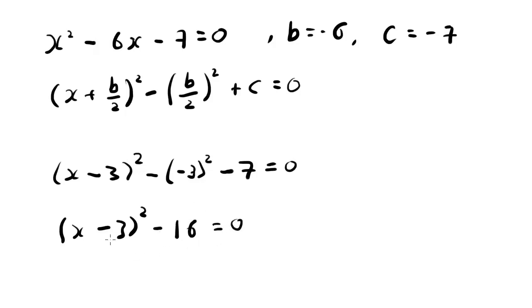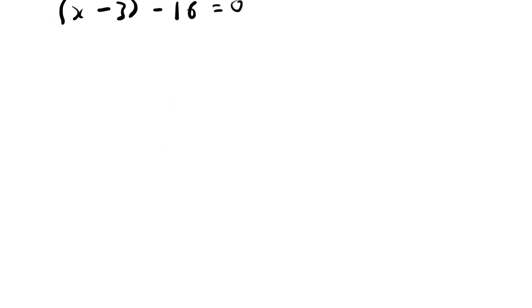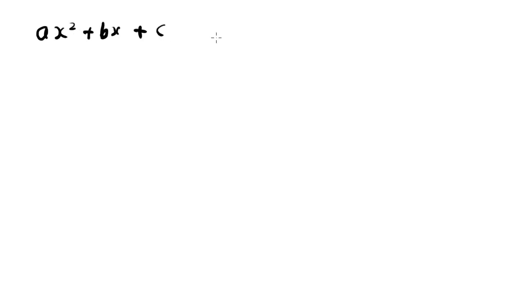And just like before, if you expanded this bracket, you'd see that you got exactly the same as this original equation, so it is just a different form of writing it. Now, there's one thing that I haven't talked about, and that's what happens if you have something before the x squared. So let's see how that works. Let's suppose we have an equation that's actually in the form ax squared plus bx plus c, because that's our full quadratic equation. When someone writes a general quadratic, it's always in this form because you can have something before the x squared.